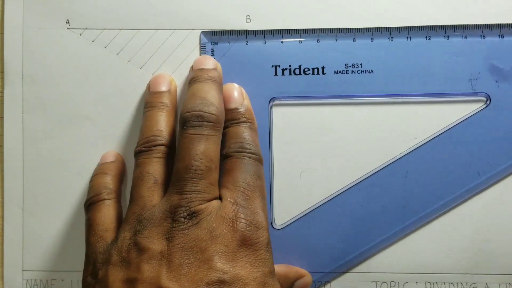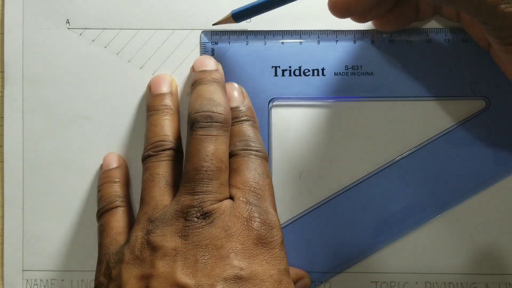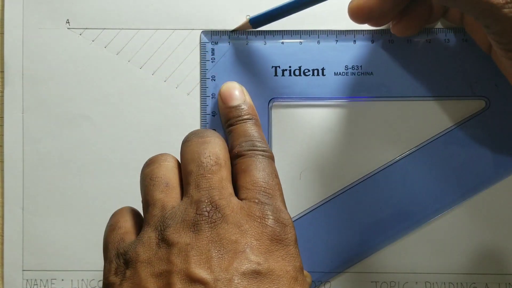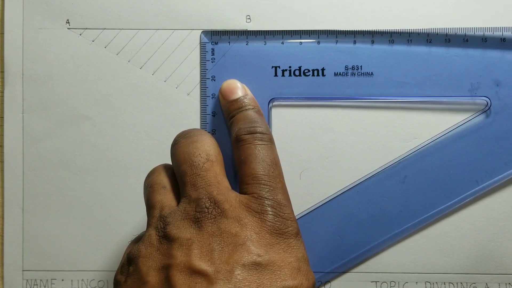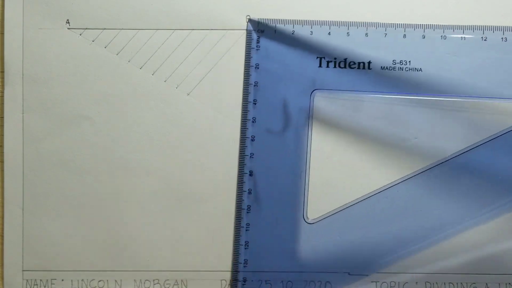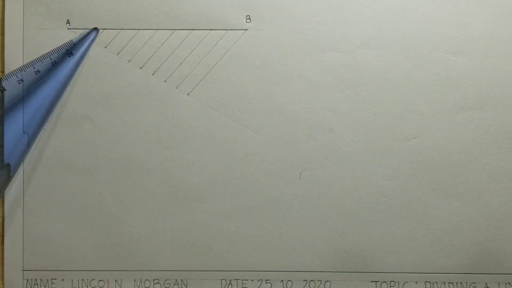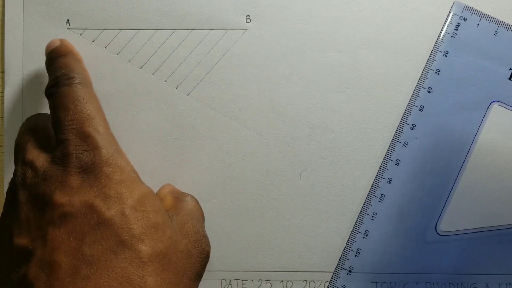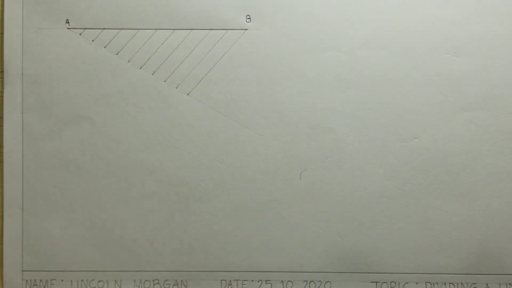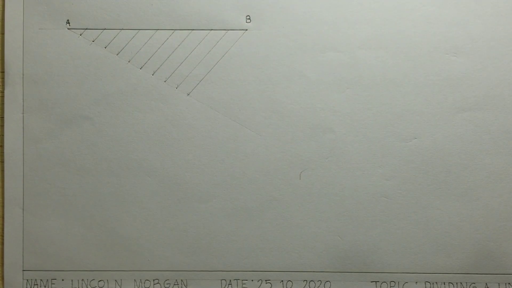Okay, and also, from here to here, I'm also getting my 10 millimeters or my 1 centimeter again. This is now proving that our line was divided into equal parts, 10 equal parts. And the length of AB is 100 millimeters or 10 centimeters.